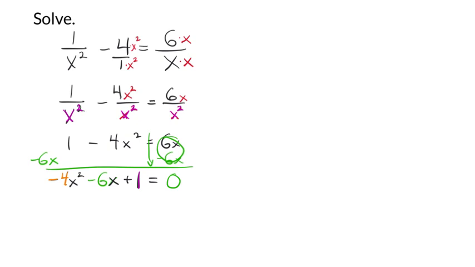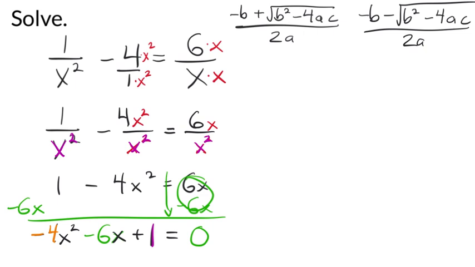Because this comes from the standard form, that means we can use the quadratic formula. I'm using these as expressions right here, but we know if we solve these two, that's our quadratic formula, then we should be able to solve for the two x values that come from this standard form quadratic equation. All we're going to do is take these values. We can see that a is -4, b is -6, and c is this positive 1. So all I'm going to do is replace the a's, b's, and c's in the formula with the corresponding values down here.